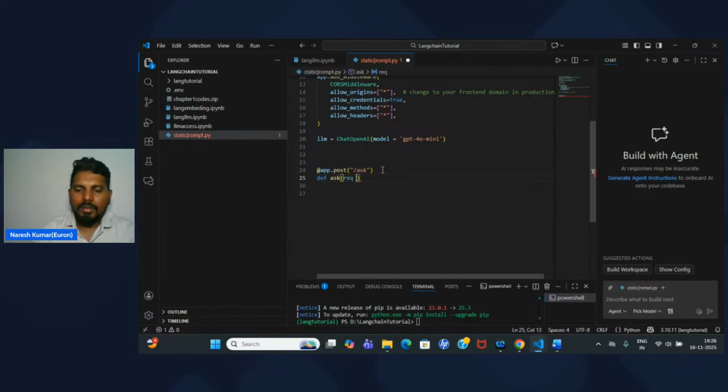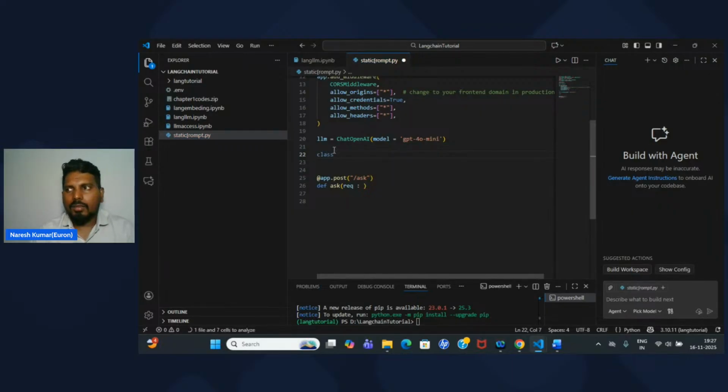Right. And we need to assign what kind of variable it is. For that, I need one Pydantic class with variables. Right. So for that, I will quickly create one Pydantic class. So class, my class name would be Question. Right. So this is derived from my BaseModel class. Once this is done, you can declare the schema. So I'm expecting one variable from the user which is a question. Right. And the type would be string.